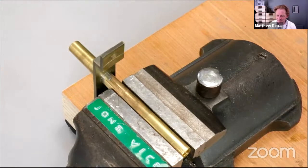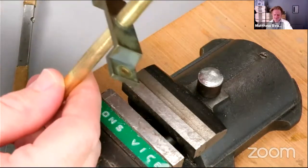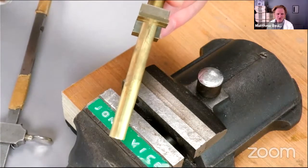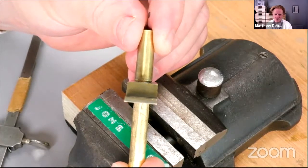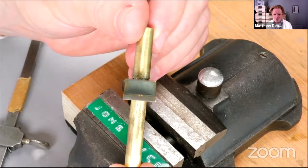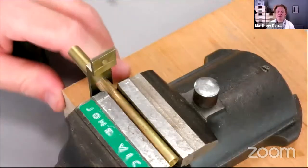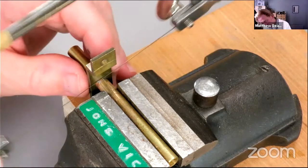Eric said it doesn't look square to the bridge. It's not bad. Oh, again, for some reason the Zoom thing keeps coming to the front. It's kind of leaning over a bit that way. Yeah, it's not perfect, but that's the point of the exercise, that we're going to get it on the clock, because remember, with this clock, we've got a false plate and we've got a dial. So who knows what our alignment is going to be when we actually get the thing fitted on.